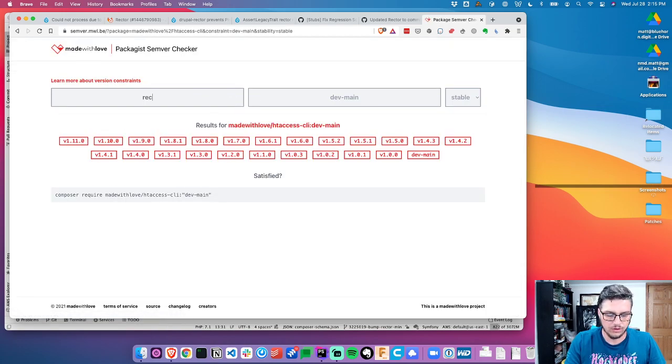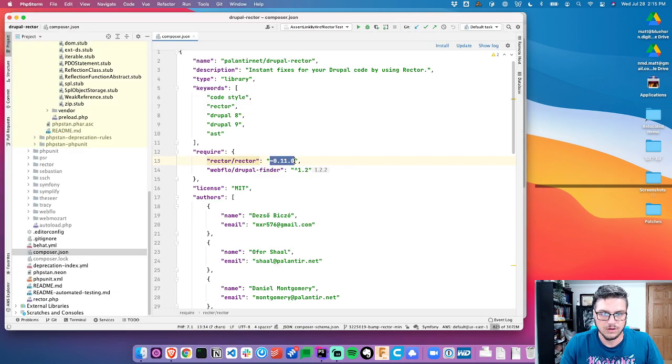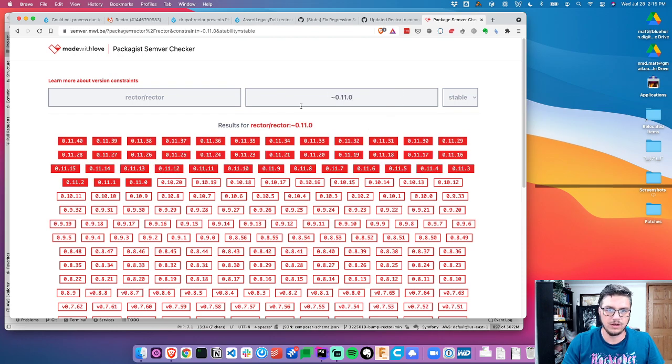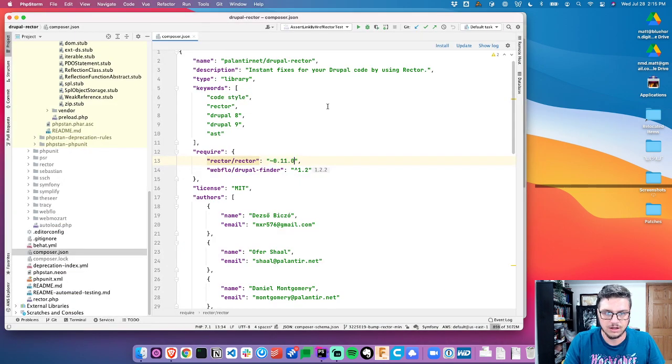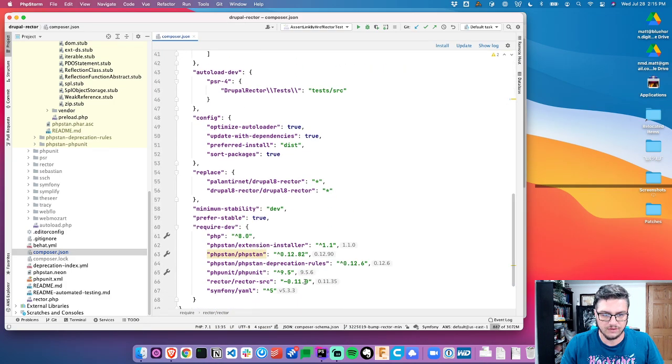So let's do Rector. If we went here, we'd get that. Let's do 3.9. Okay, great. So that would keep us in. So you can say minimum 3.9 and update the required dev to be the same.